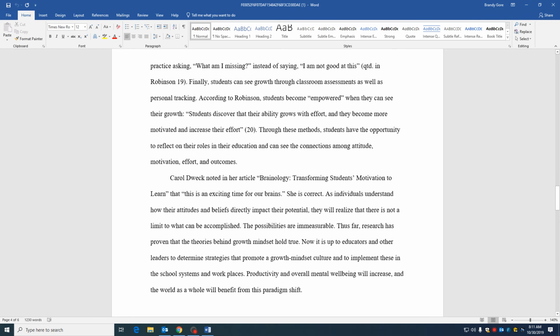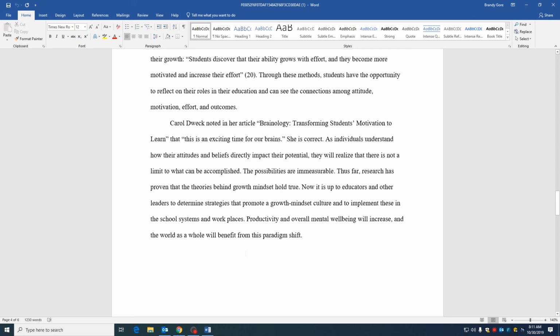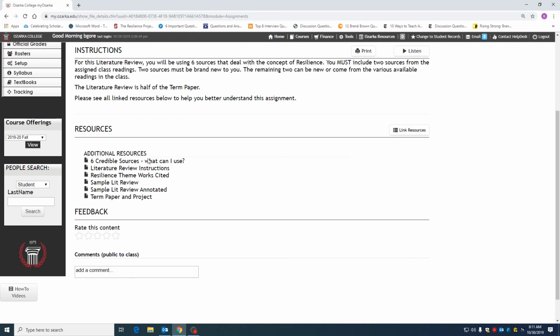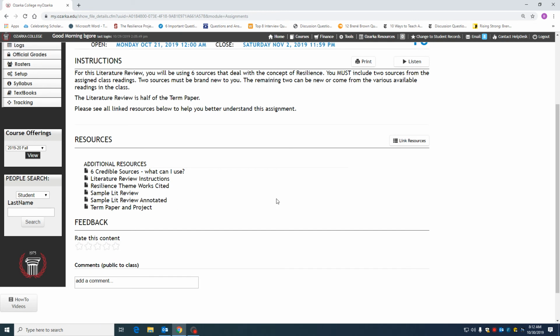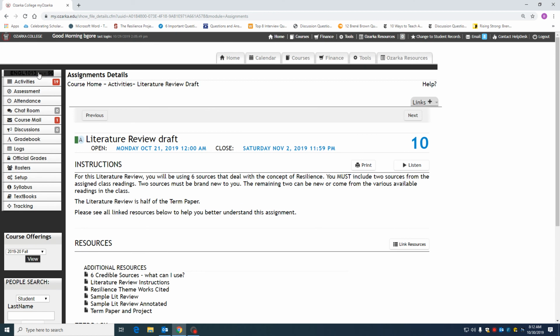So you've got to take ownership of this. Read the directions carefully. Look over the samples. I've even given you an annotated version so that you can see the thought process and how things are represented. So this is not a paper that's based on sources. It's a paper that's based on resilience, and you're using sources to support your points.